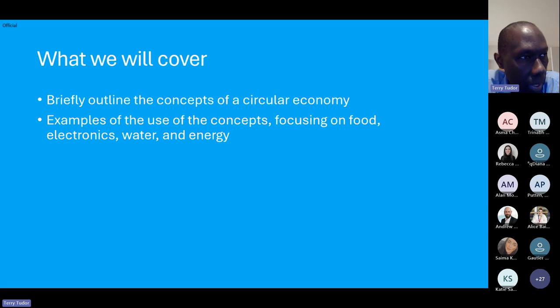A couple of things to note here. Yes, it is about the environmental issues around circular economy and sustainability. But the reason why I have titled it as I have, in terms of saving money, is that it's also about addressing wider issues and wider core benefits around things like, for example, the cost of living crisis. So it ticks those wider core benefits boxes as well.